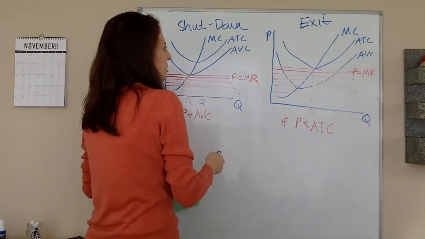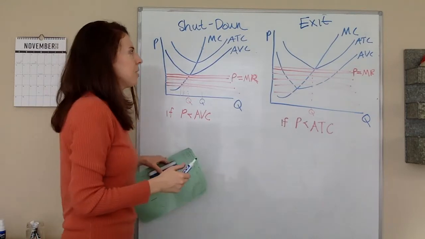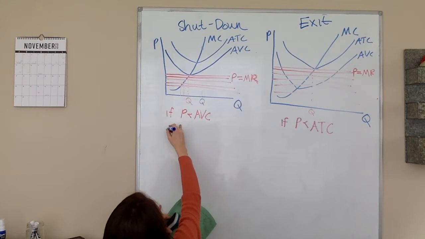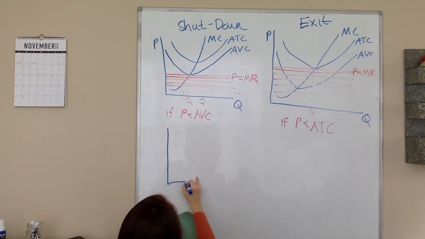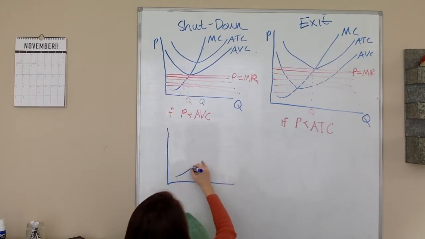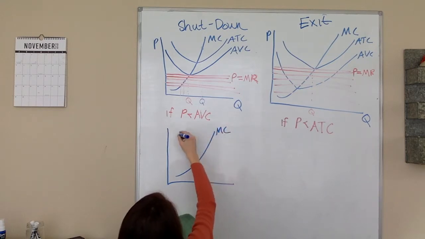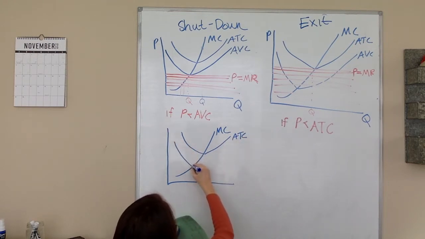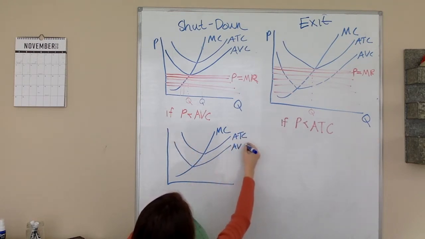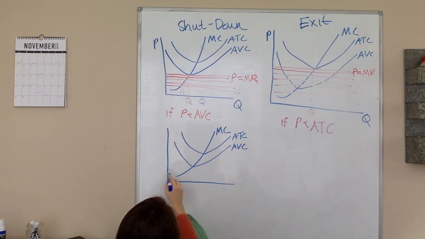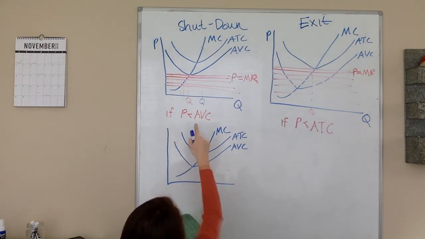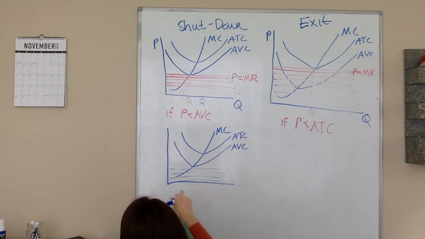Okay, I'm going to redraw this. Redrawing also, just because repeating this is very helpful for making your brain learn it. So let's draw another shutdown picture. The shutdown picture is you've got marginal cost, average total cost, and average variable cost, and you know that anytime we're underneath the average variable cost, shut down. So this whole region underneath the average variable cost is a shutdown region.